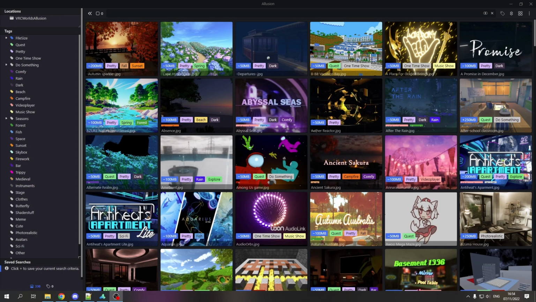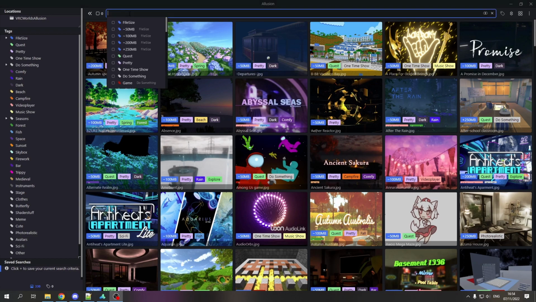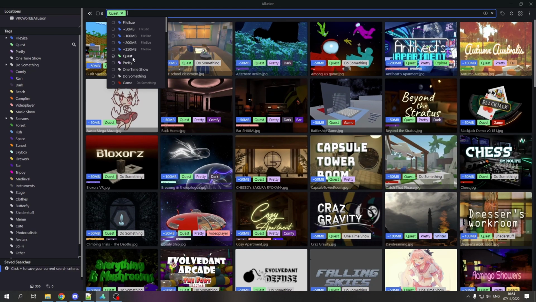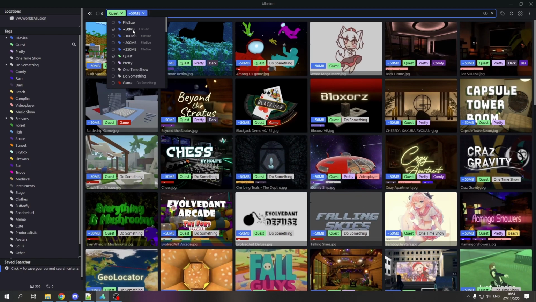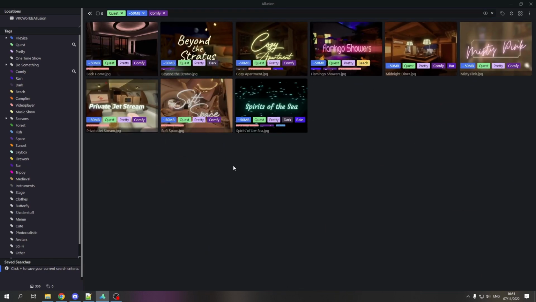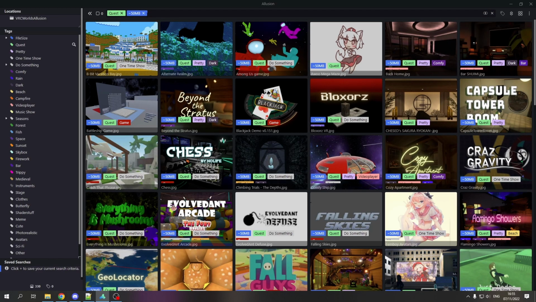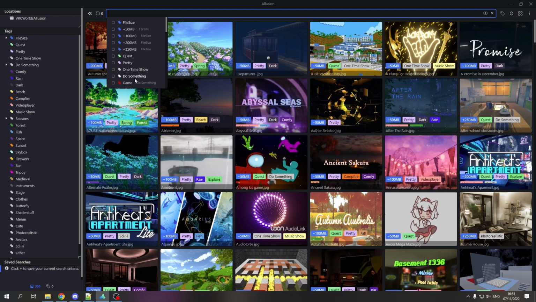Hi, over the past few months I made a collection of VRChat worlds with a proper tag system so that when I'm in VRChat I can find good worlds for the current situation quickly. So for example, if I say I'm around with a Quest user with not too good internet and I want a comfy world, then I can enter these tags and now I have a couple of worlds here that all fit the criteria.